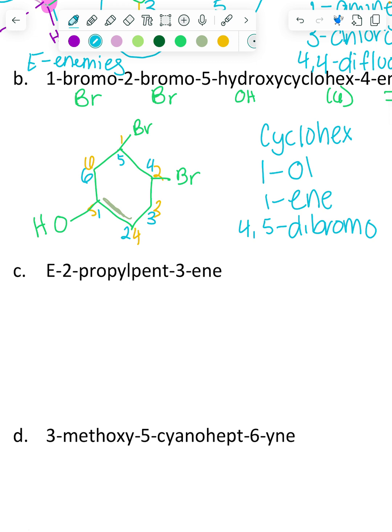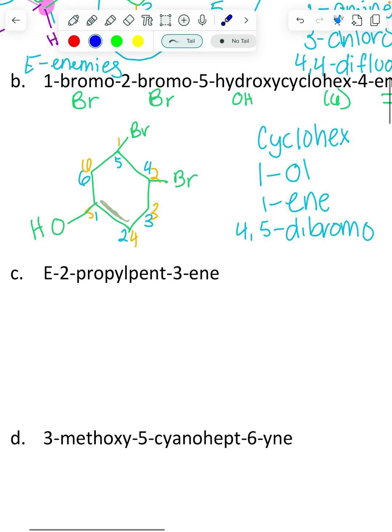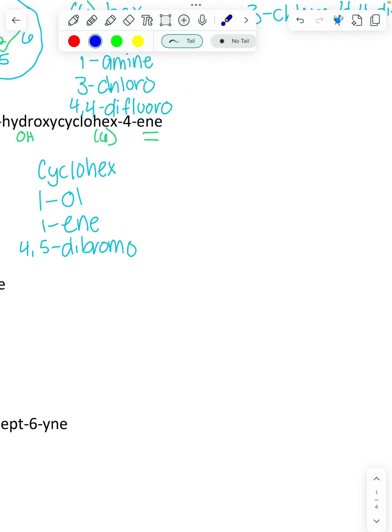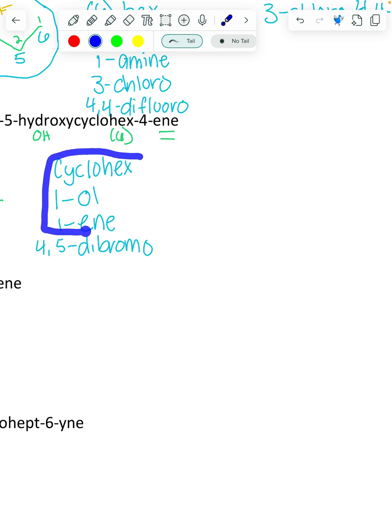And we could definitely look to see if it is an E or a Z, but this carbon and this carbon actually have, they're not both chiral atoms, because this carbon right here is actually bonded to a hydrogen, and then this is the exact same as that. So E or Z does not matter in this molecule. So we know that this all is going to be at the end because this is all priority of the name. So we know that the 4,5-dibromo has to start the name.